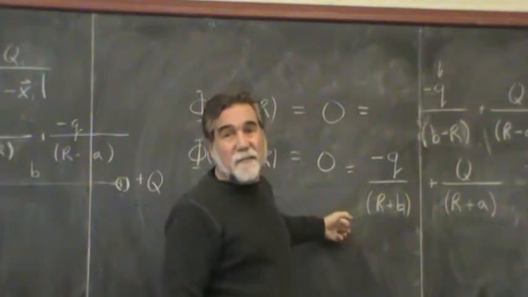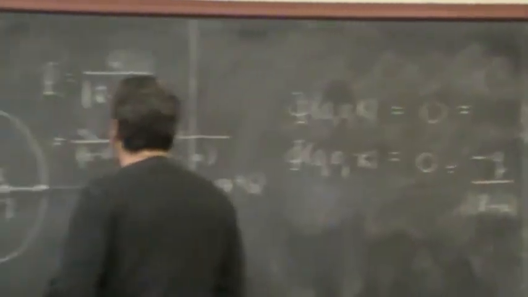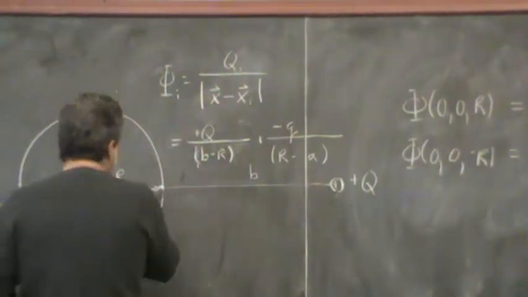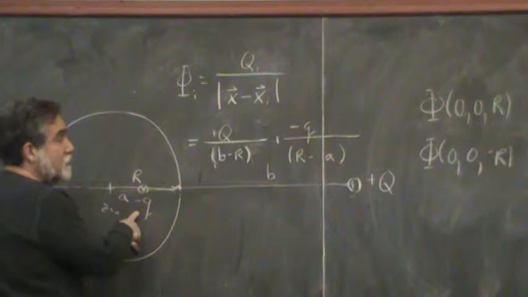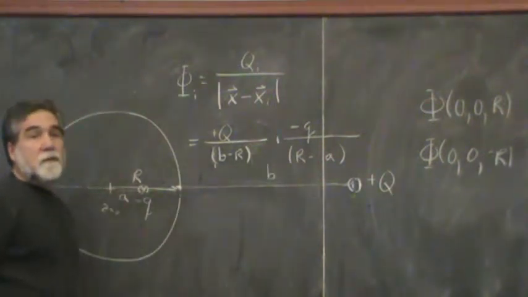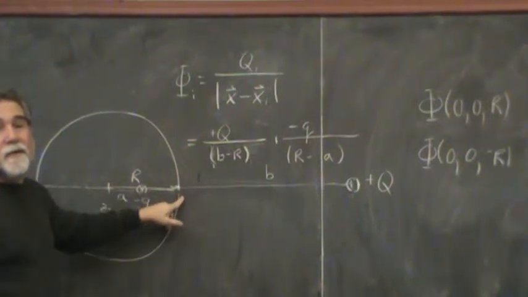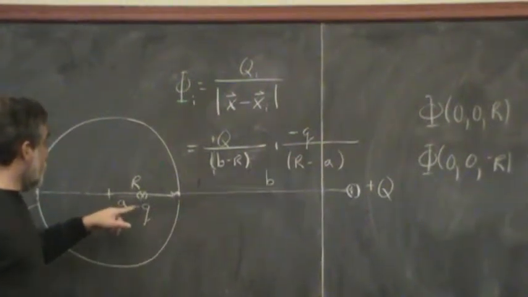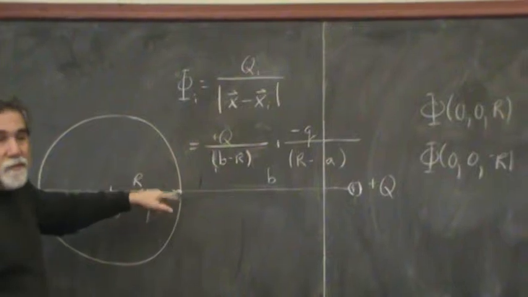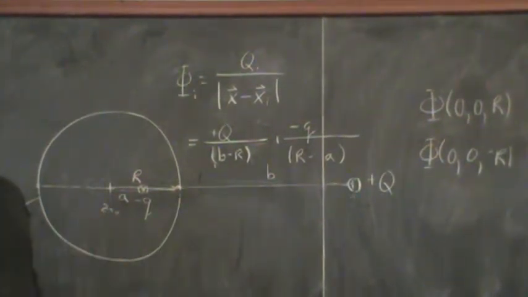Okay? So this is the real problem that you've got to solve. And you'll find out that, oddly enough, little q has a smaller magnitude than big Q. And you could even look at it and guess what the ratio of the charges has got to be in order to make the potential 0 at that point there. Right? And it'll depend upon distances, but you can figure it out. And then with the second equation, you can figure out what the distance has got to be.